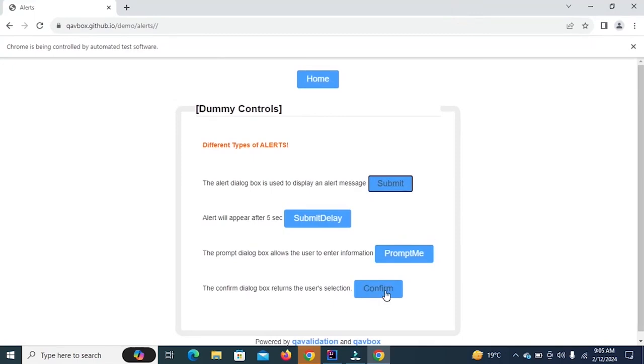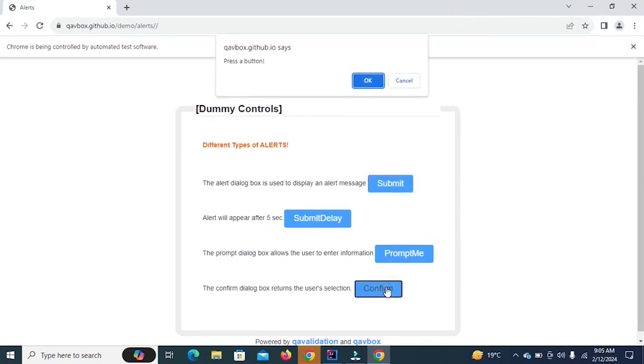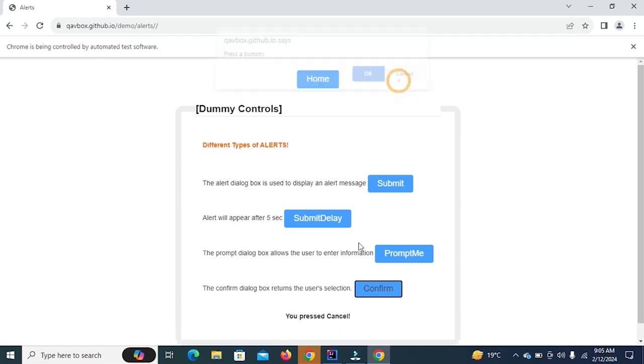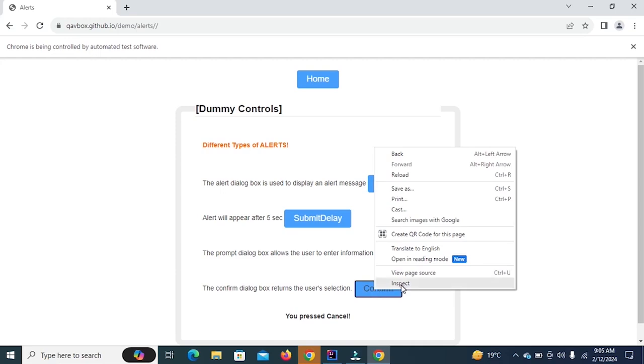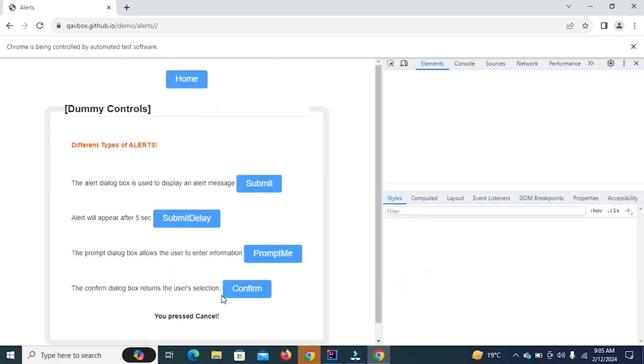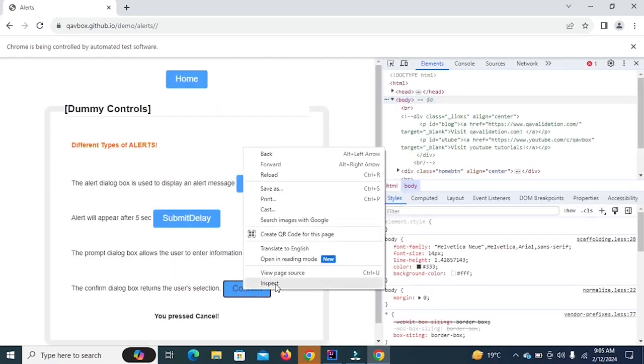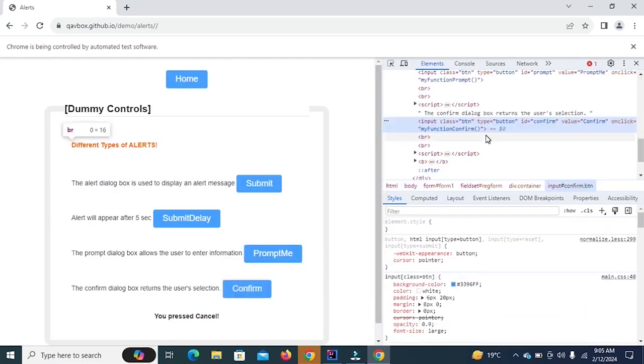Here you can view two options are available. We can accept this alert and we can also click on this cancel button. First of all, we need to click on this confirm button. Here the confirm option is available, but we will use XPath.